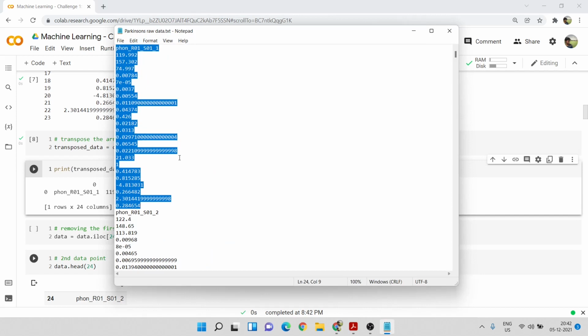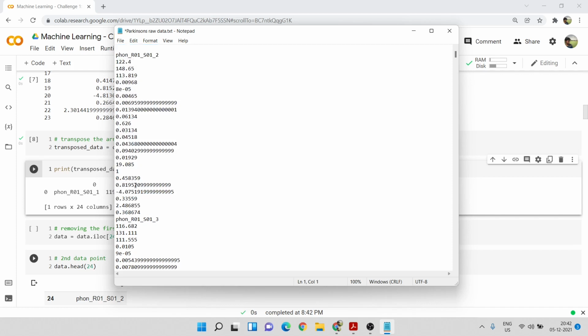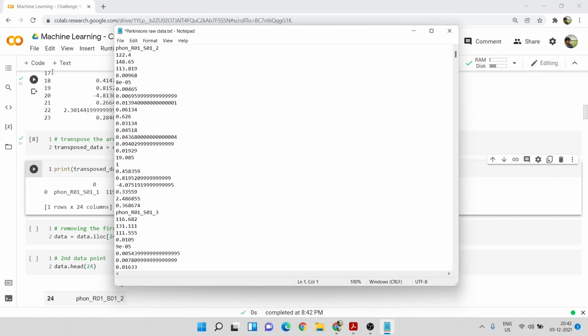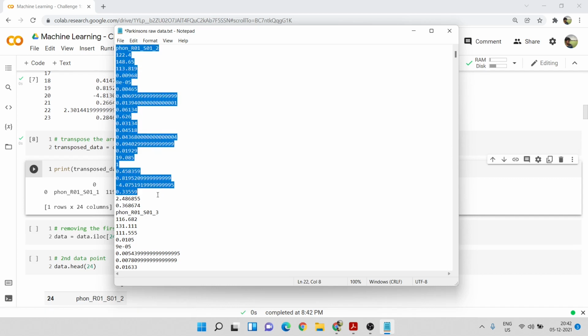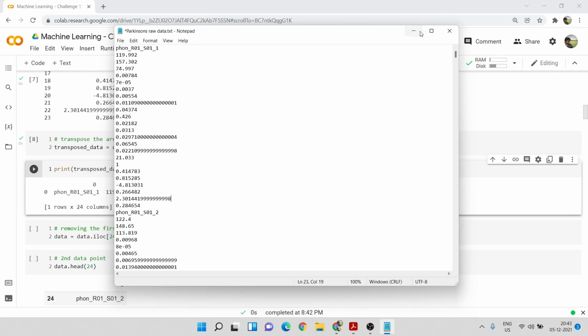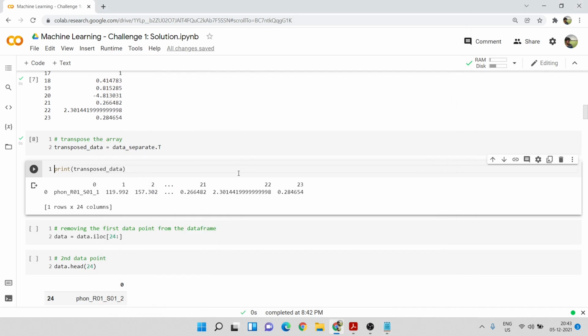So now I will remove these 24 values, and after that I will do the same thing that I did for all these values. Once I have taken these values, I will delete them, and I'll take the next 24 set of values. The next 24 values will be taken, and I'll take a transpose of this, and again I will remove these values, and I will go on to the next data point and so on. So this is how we work. We don't have to do this manually, and we don't have to do this for all these 195 data points.